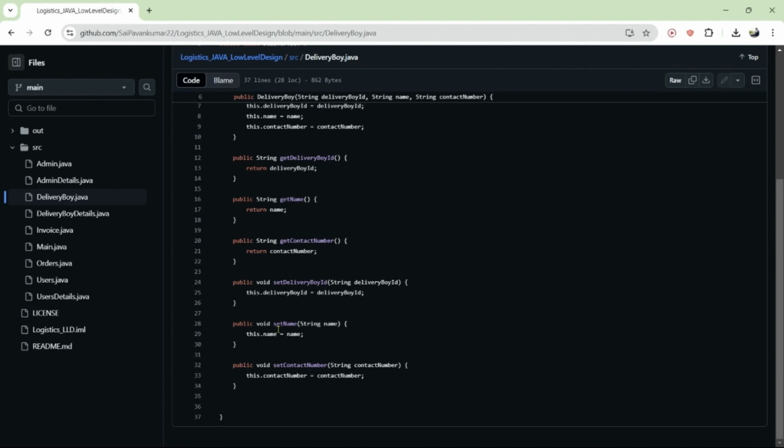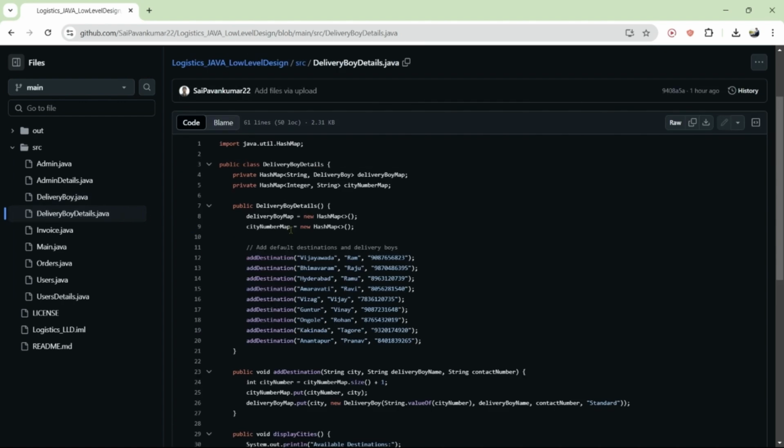Now I will explain the other class, and it is delivery boy details. In this class I have created a hash map. For that creation I have imported java.util.HashMap, and then I have created that hash map and assigned it to delivery boy map and city number map.